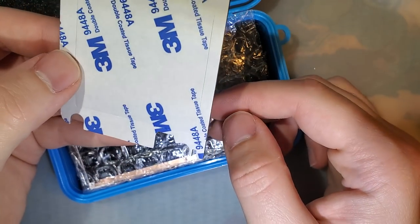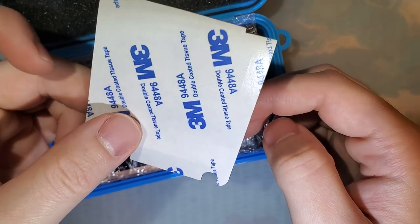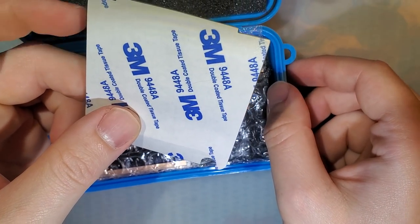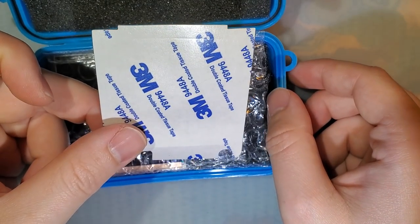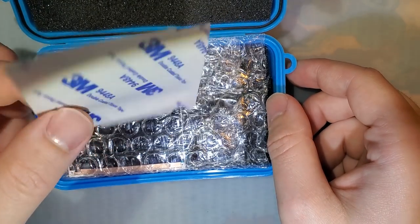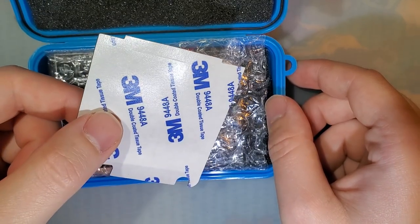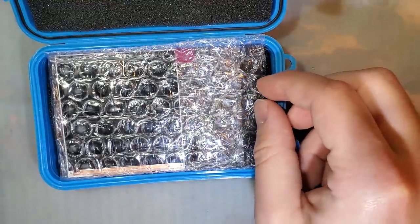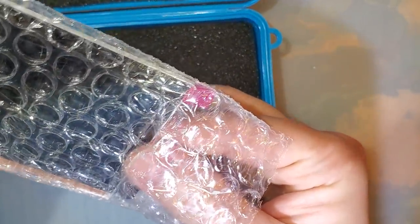We've got the adhesive for sticking the screen down into the case of the Game Boy. And you don't have to use this, but keep in mind, if you do use this, your install is permanent. So if you use this adhesive, the screen is never coming out of your case intact. And then last but not least, we have the screen itself.